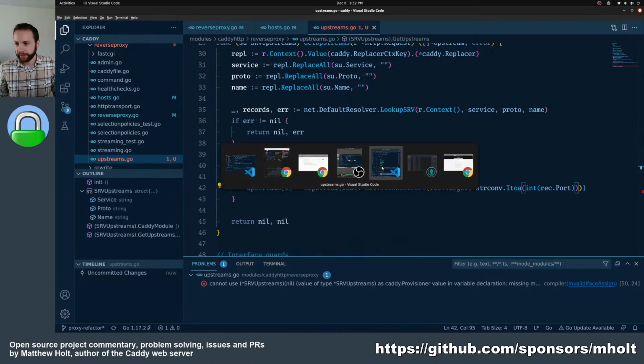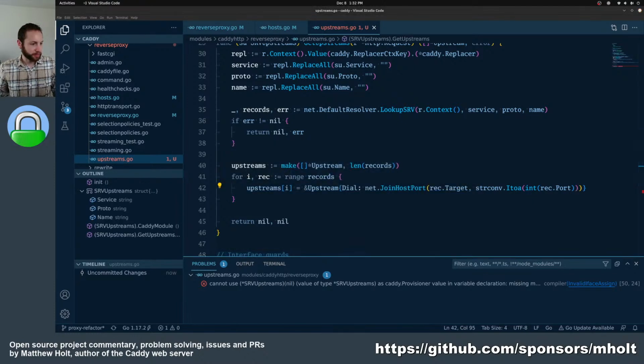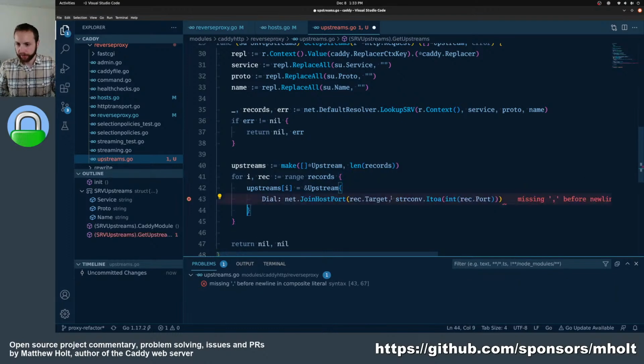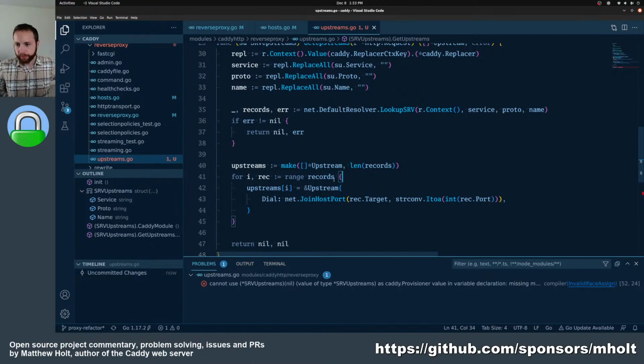Love that. Let me just check some notes here. Okay, so that's lovely. Maybe I'll split this out. Okay, so there's part of the upstream.